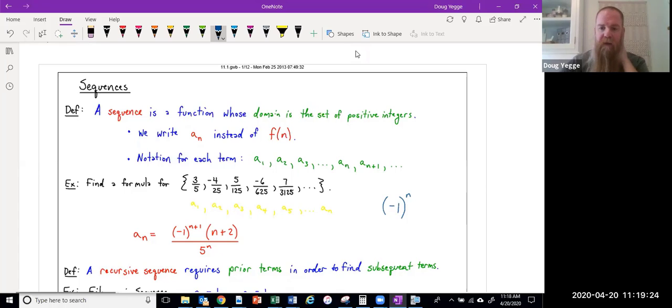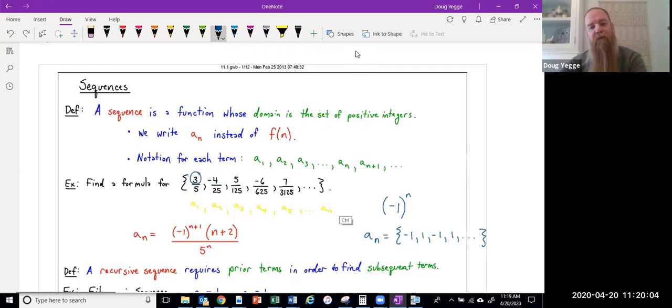If I just look at a sub n for this sequence here, -1 to the first power starts with -1. -1 to the second power changes to a +1. Then -1 to the third changes to -1. Then -1 to the fourth changes back to +1. So you can see that this is what happens when a sequence changes from negative to positive. But that's not really what happened up here, because notice that it started with a positive number, then it changed to a negative, then it changed to a positive.